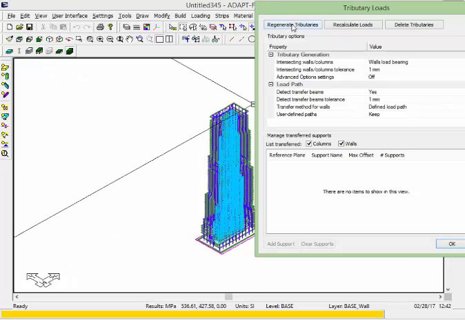We're going to first select Regenerate the Tributaries, and the program will create a tributary region for each of the vertical components, including the sloping components like the braces at the top of the structure. There are several levels where we have some sloping columns. We can see as this is working, we see the red outline at each level. Those are just the tributary boundaries which are being populated and created from bottom to top in the structure. So this is nearing completion as we get closer to the top of the structure.